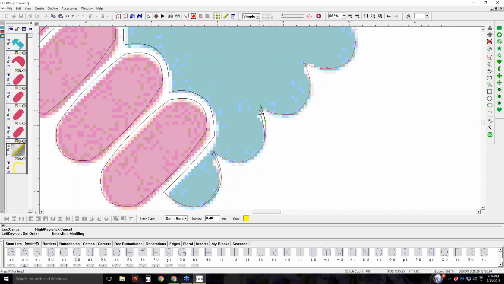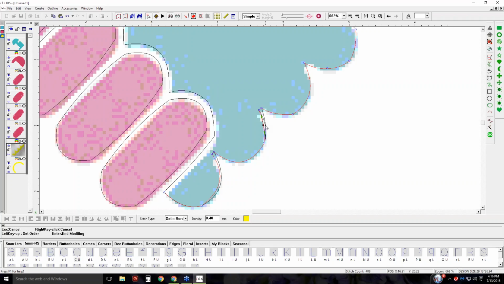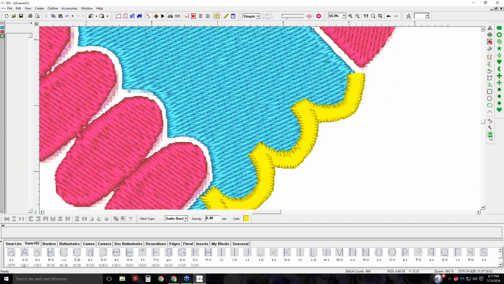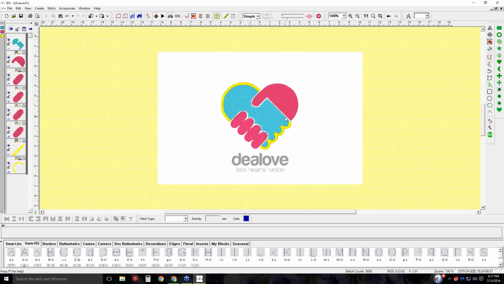I'm just going to left click, pull that up a little bit, and I can right click and bring that back down. Left click. And if you're a little bit low, don't worry. Just left click off to the side and then left click where you want it to be. Bring that up. And right click and drag that down. Now let's go ahead and generate. And you can see that looks a lot better than what we had.